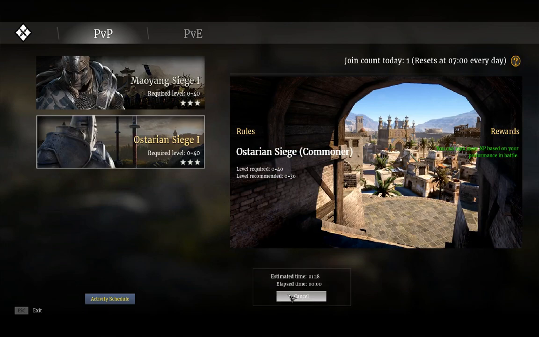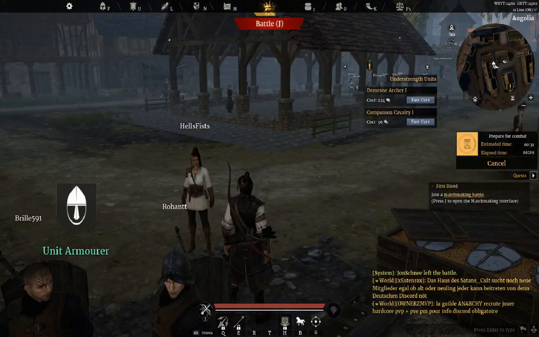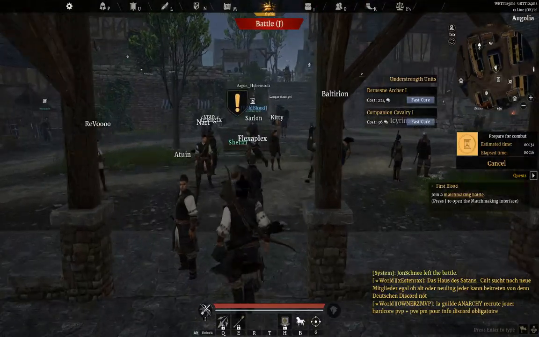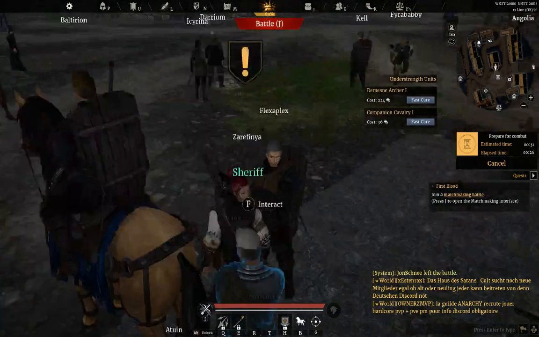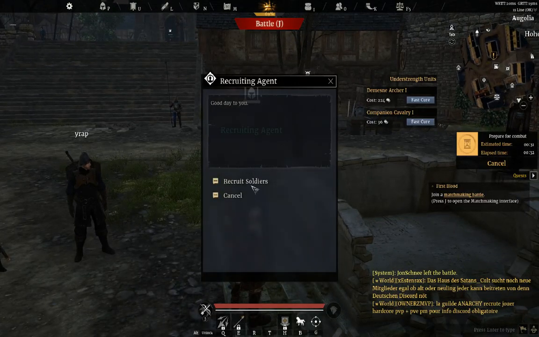What is this? Oh, like me the attacker maybe and be the defender? I don't know. Okay. Actually let's just get used to one first. And estimated time is 31 seconds. Well, let's walk around. Hello, sheriff. Seen my stuff? First blood. Join a matchmaking battle. Well, I'm in the process of it, so you could say I'm halfway done or something.